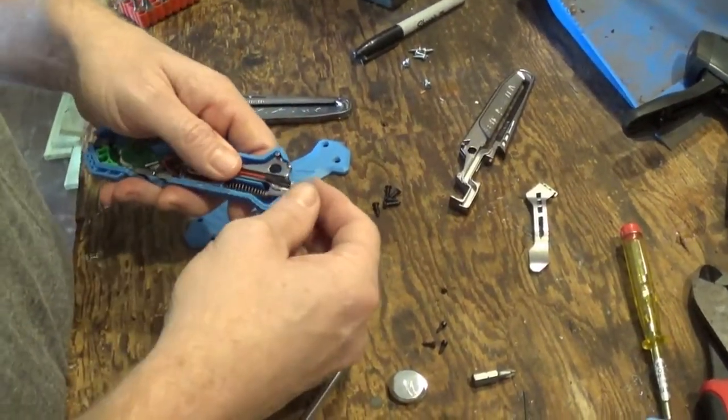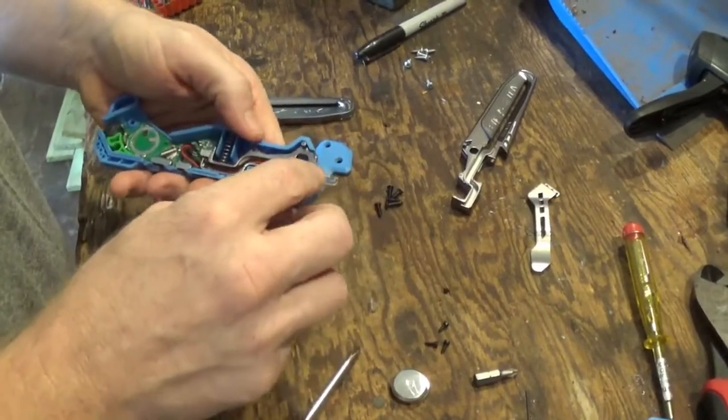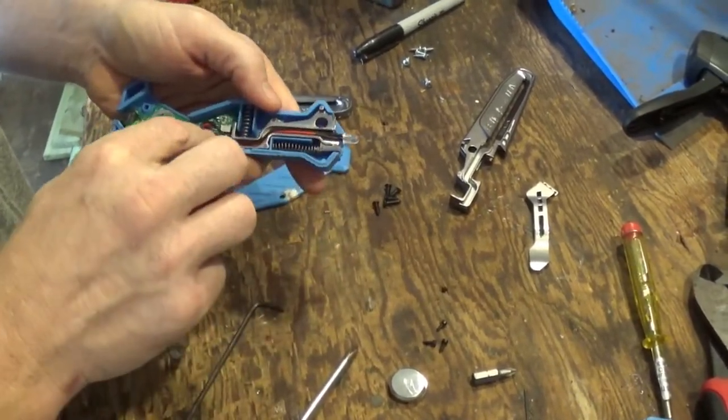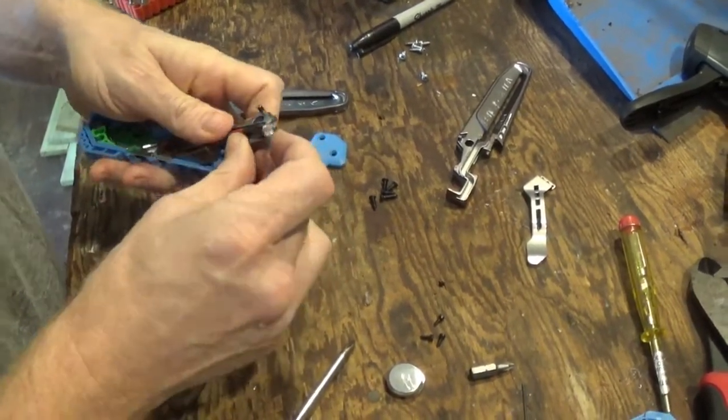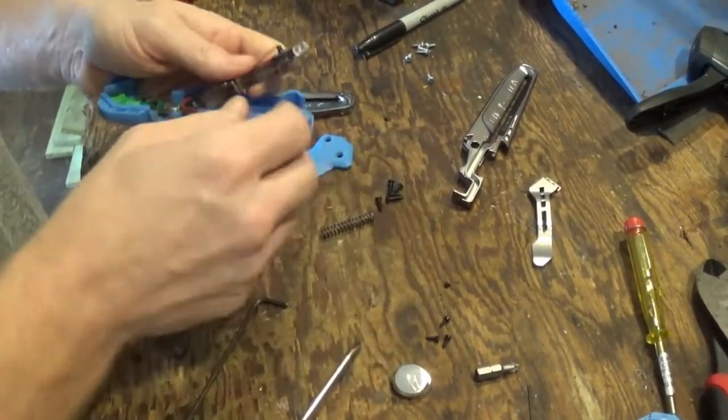Pay attention to this wire, because it runs down a channel and then fits behind a little hook, and I'll show you that in just a minute. You just pull this out. Make sure you don't lose those springs.